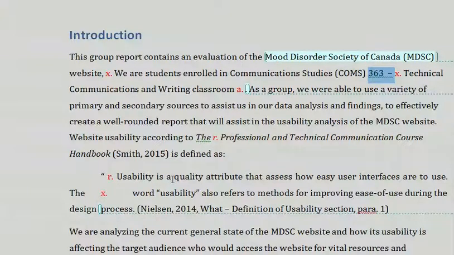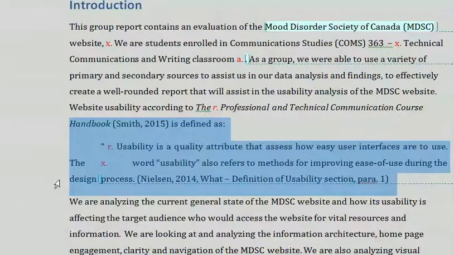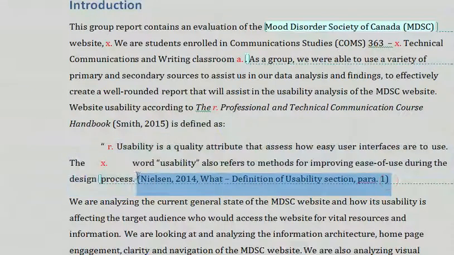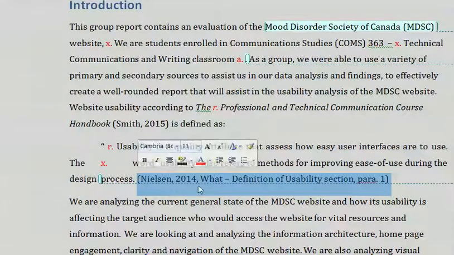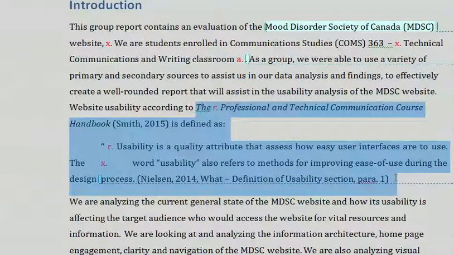And what we have here is a citation from one of my pages, and it doesn't give my page number. It's quoting even my citation, which had an error in it, but this is not the way that you quote a source within a source, because this student did not go to Nielsen, they only went to Smith. And so if you are quoting a source within a source, go to the APA part of the handbook and actually look for the section that talks about how to cite a source used or quoted within another source.